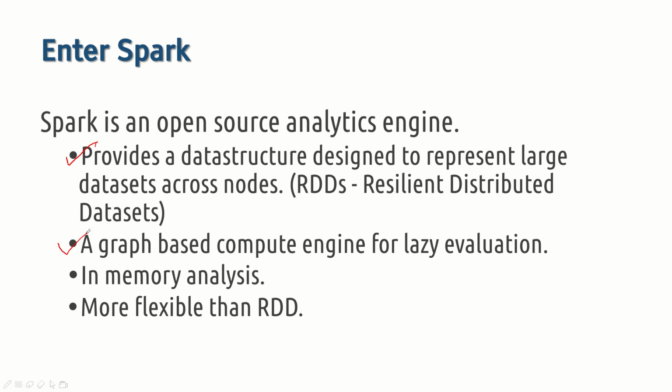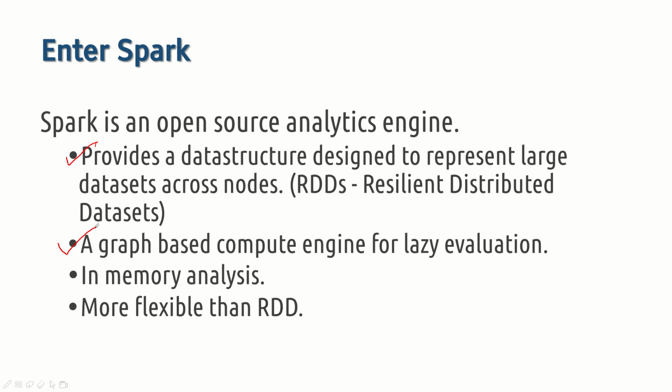It also gives you a graph-based computing engine. We won't have time to go into details of this, but the basic idea is you say, hey, let's do A, then I want to do B, then I want to do C, then I want to do D, then I want to do E. What Spark does is it doesn't do any of this. It just makes a graph which represents the sequence of A, B, C, D, E. And then you say, okay, the output. Now Spark says, oh, I have no choice but to process now. Until now, I was only making a list of things to do. Now I really have to do them. That's lazy. That's why I call it lazy evaluation.